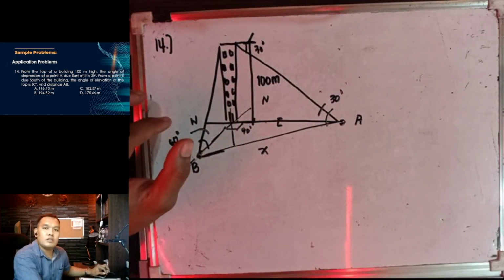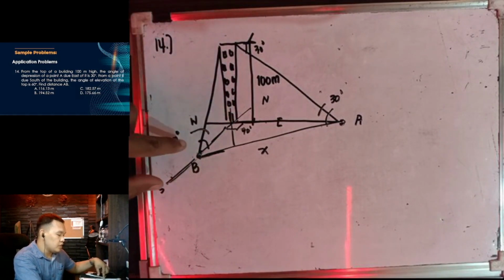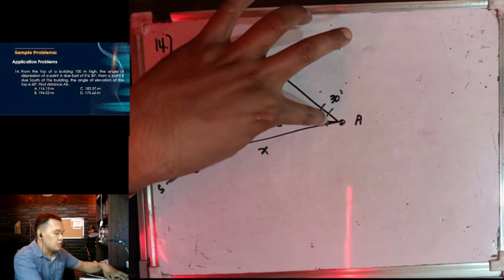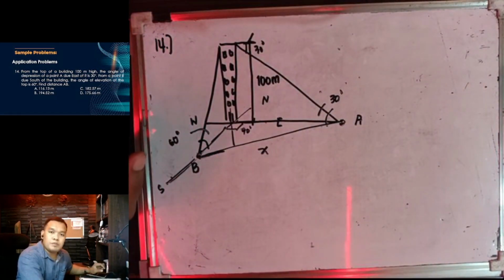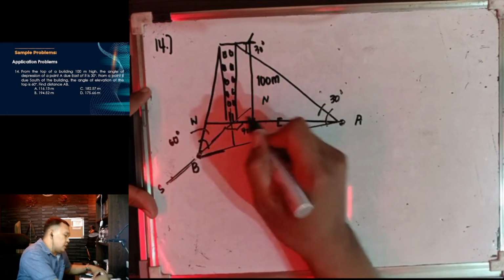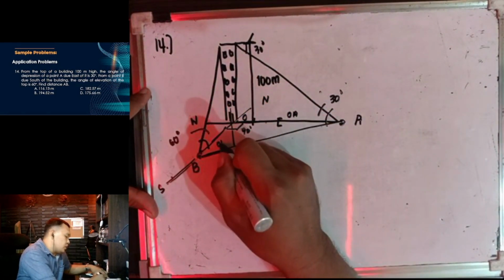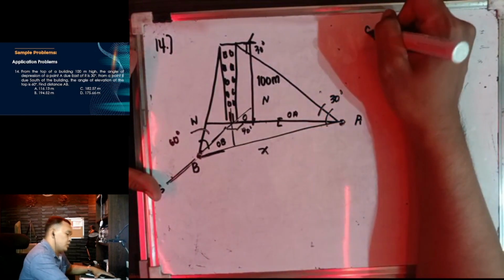So to get the value, kunin ko muna yung distance na to at distance na to, no? So para makuha natin tong distance na to, so gagamitin natin yung height ng building tapos yung angle dito. Then para makuha yung distance na to, height ng building at yung angle dito, no? Okay. So sabihin ko ito si OA. Ito ay OA, ito ay OB. Okay? Balik tayo dun sa ano natin. Solution.